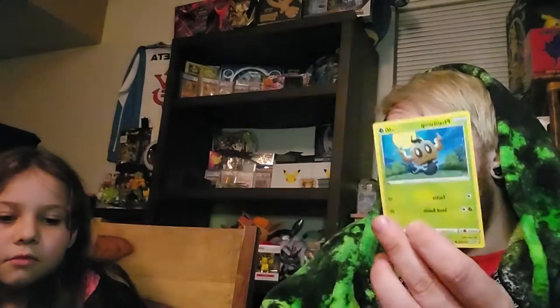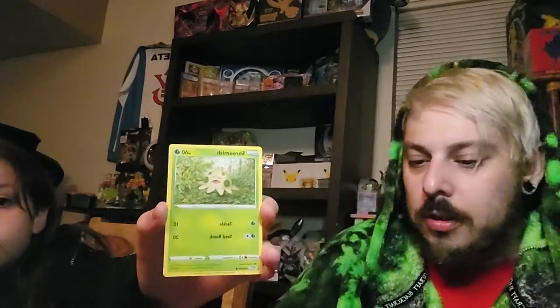Trubbish, Totodile, Phantom, Snom, Dreepy, Dad, Reverse Holo Cloyster, and a non-Holo Kangaskhan. So, two strikes out of the ETB, out of two.